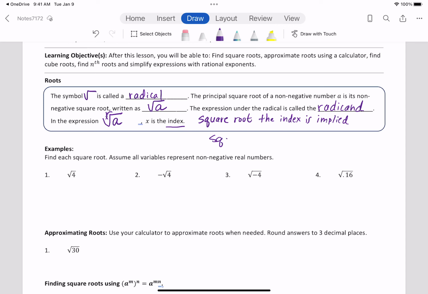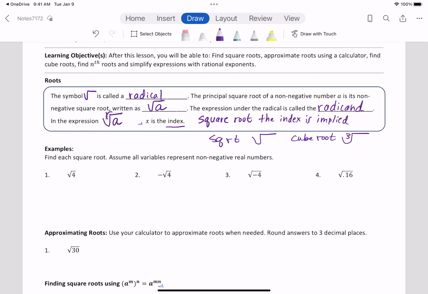So for square root, we just get the symbol, where for cube root or some higher, we'll actually have an index showing. But when the index is a 2 and it means square root, then it's implied, kind of like when we have x to the first, we don't write to the first power. Now this first material, the problem with it is it's a very simple idea, but of course we're going to complicate it.